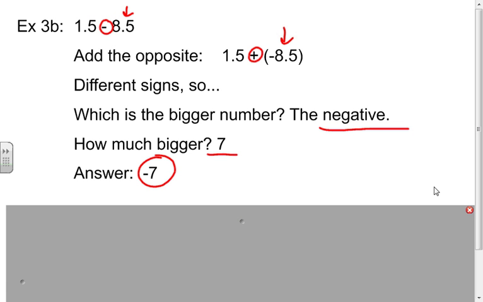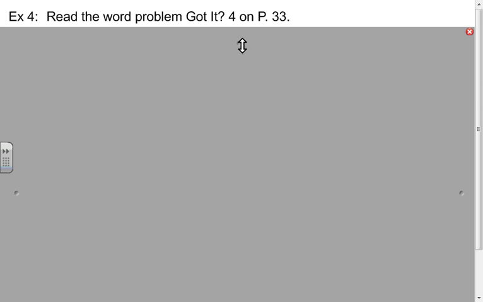Okay, we're going to do a word problem with this. Turn to page 33. Near the middle of page 33, there's a got it problem. Got it number 4. Okay? It says, a robot submarine dives 803 feet to the ocean floor. It rises 215 feet as the water gets shallower. Then the submarine dives 2,619 feet into a deep crevice. Next, it rises 734 feet to photograph a crack in the wall of the crevice. What is the location of the crack in relation to sea level?